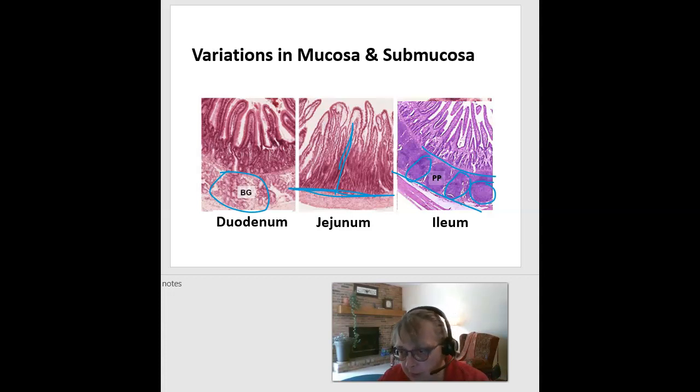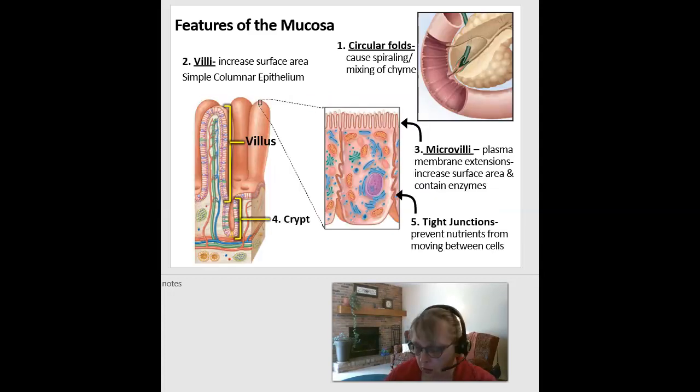Let's look at the mucosa for a minute, because a lot happens in the mucosa, the layer that's exposed to nutrients. There are 3 different features: the circular folds, the villi, and the microvilli. The circular folds you can see grossly if you were to cut open a small intestine. They are made by both mucosa and submucosa, and they're just pinchings or foldings of excess tissue. They're somewhat rigid, and they promote mixing of the chyme as it progresses through the duodenum.